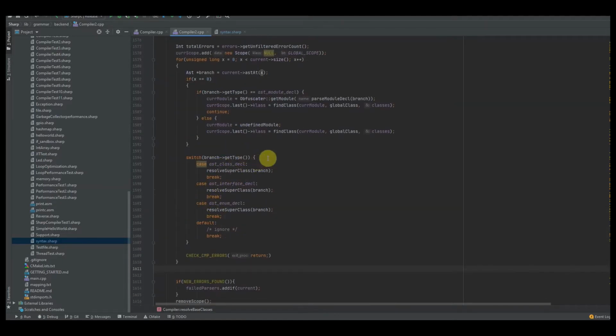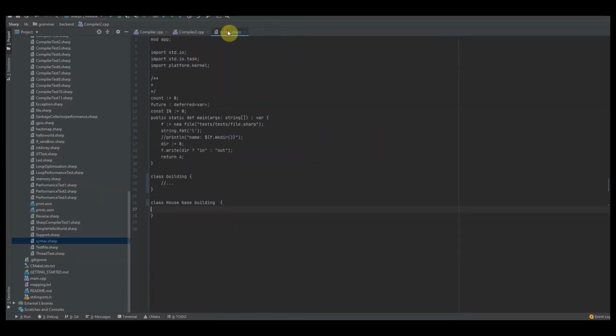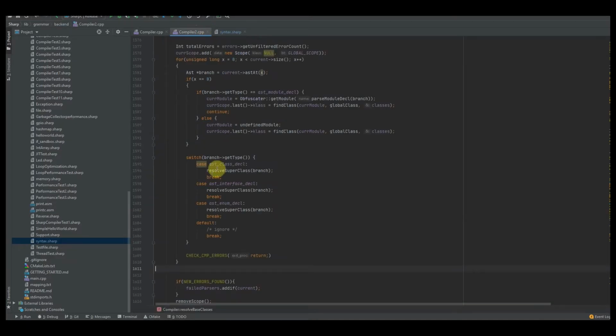So now, when it comes to resolving a basic class hierarchy structure of every single class, understanding what the stack of all the classes is, it's going to be relatively simple. We're not going to be doing too much work. All we want to do is start off by ignoring anything other than the stuff that we care about. We're going to focus on three main parts: classes, interfaces, and enums.